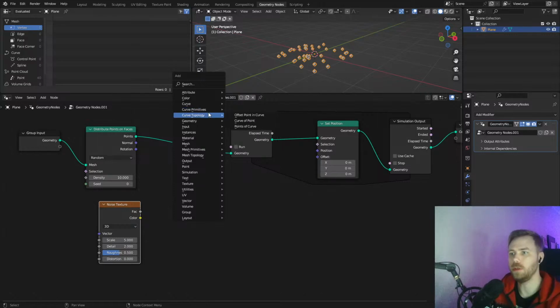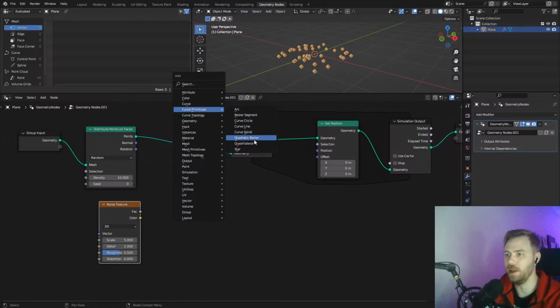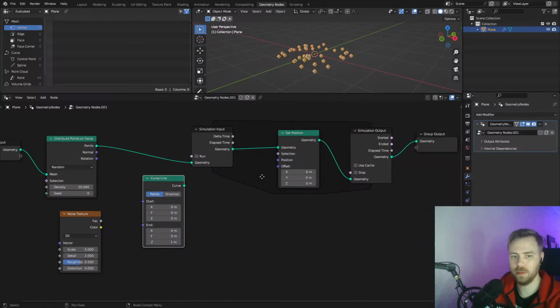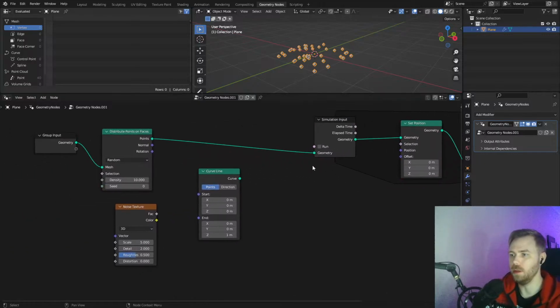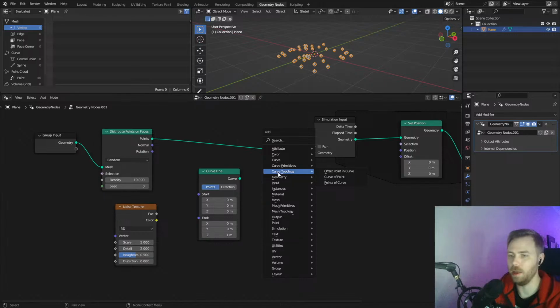Because if I use curves, I was first thinking about using mesh lines, but if I use the curve, then I can... Okay, I think I get an idea now. If you use the curve, you have access to something called the endpoint selection node, which is really awesome, because that lets you select any amount of points on the curve or exclude any amount of points on the curve. You'll see what I mean. I'll show you in a minute.